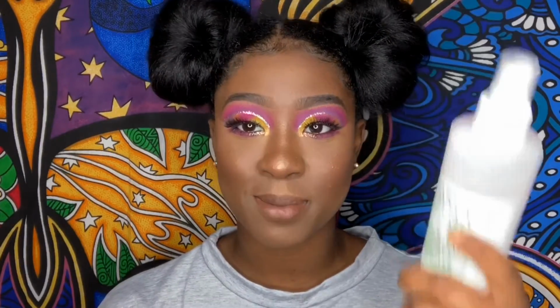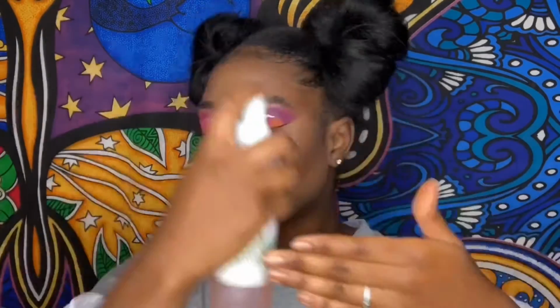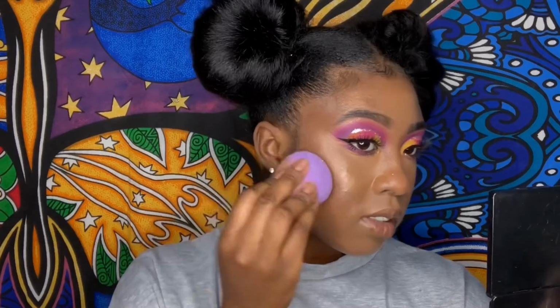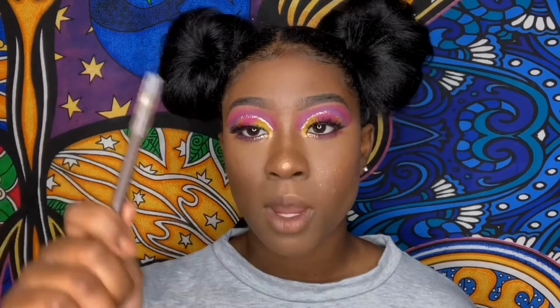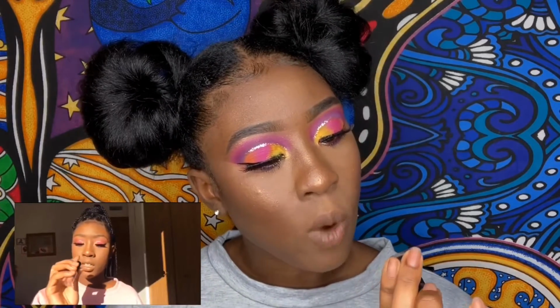Before we do our lip, I'm going to spray my face using the Mario Badescu setting spray. Pat everything in using my sponge. Actually going to do the exact same lip with the exact same products from that video. So I'm using my brown lip liner and my lipstick from Wet n Wild. This is Just Peachy number 903C.